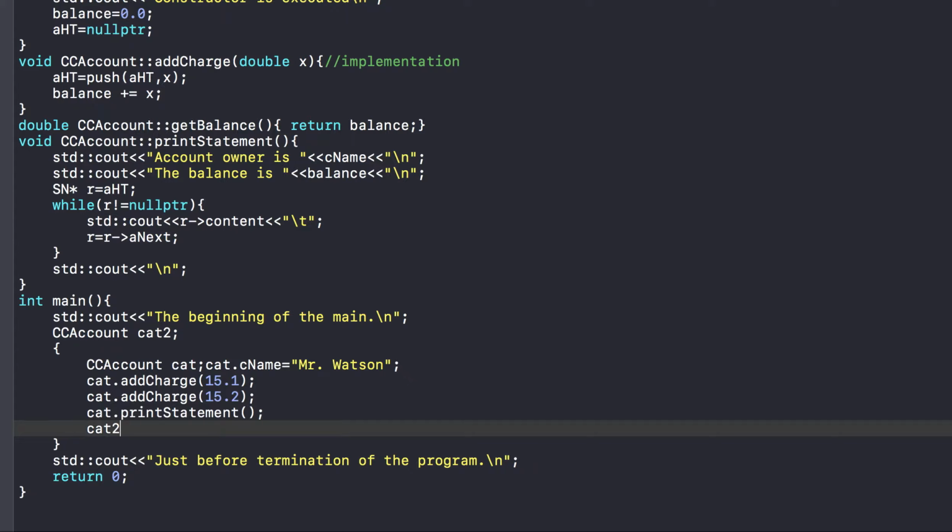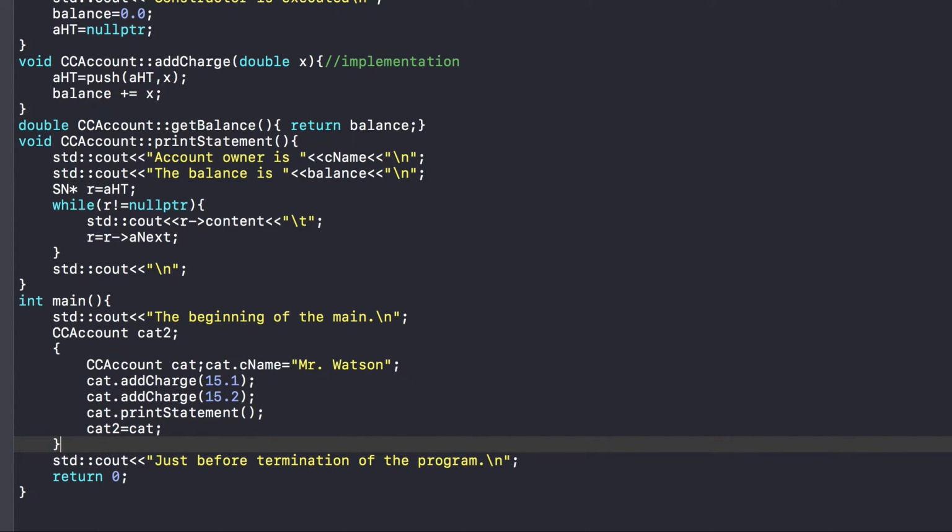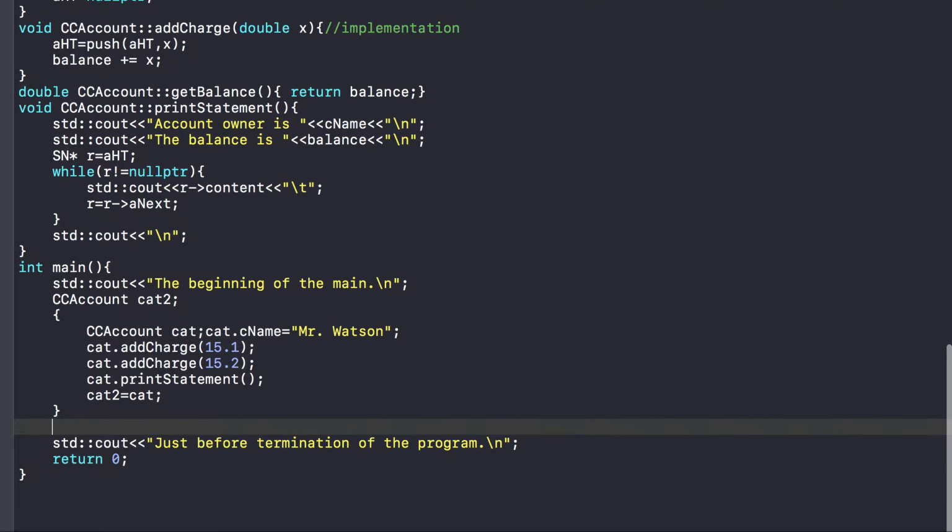So cat2 equals cat. This way we have created object cat2 that will have the same transactions as cat, and then outside of this block of the code we can maybe change the name of the cat.